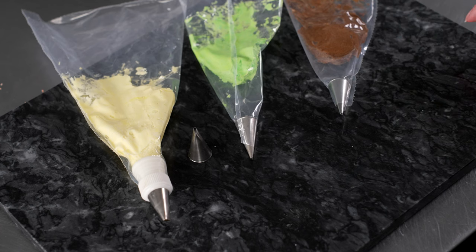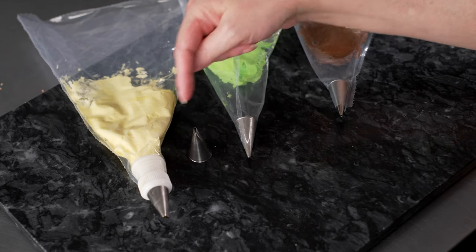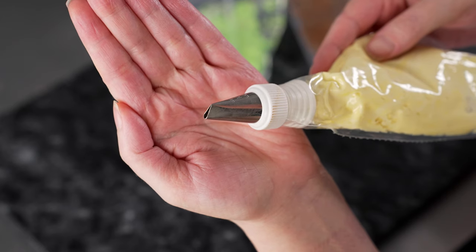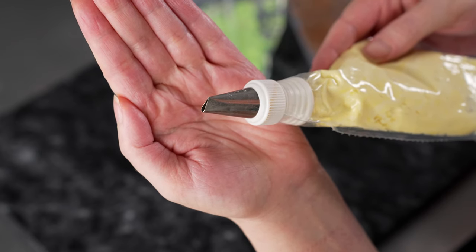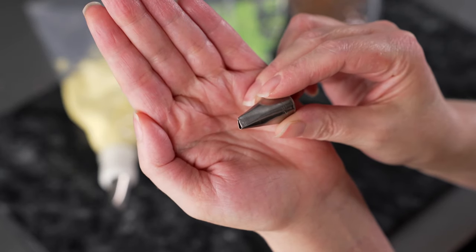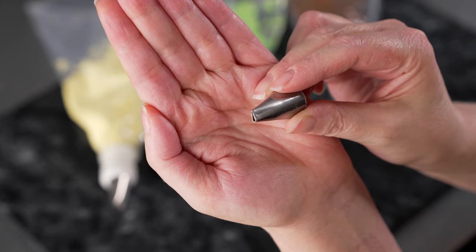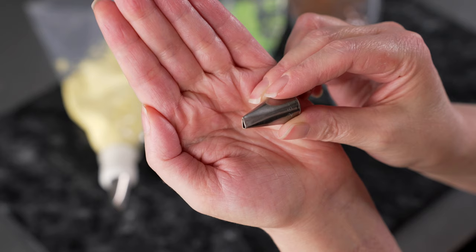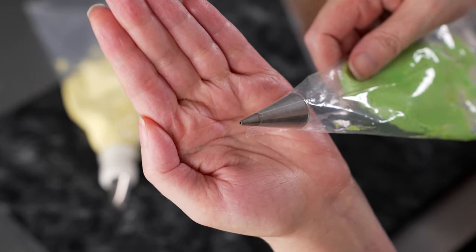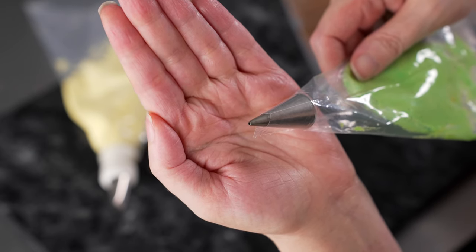They're all 12-inch disposable. 2 of them I have fitted directly with tips. And 1 I have a coupler on because I'm going to change tips. For our yellow, we're using a coupler on our bag, and we're going to use 2 petal tips. They're both small. The first one is a 102. For the second tip, you can use either a 101 or we're using a 264. Either one of these will work, and you can use whichever one you have. For our green, we fitted the tip directly in the bag and we're using a number one.